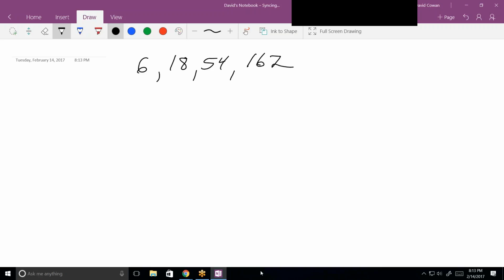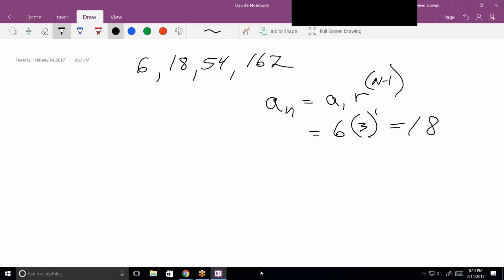I'm not really sure. Well, let's talk about the general formula for a geometric sequence. In other words, the nth term is always going to be the first term times the common multiplier to the n minus 1. Now, I haven't done geometric sequences in a while, so I'm not 100% certain. I would not bet my life on that, but I can test it, right? Right. What's the second term? 18. Well, and the first term is 6. Common multiplier is 3. N is 2, because we're talking about the second term. So that would be 3 to the 1. That's equal to 18. That means I got my formula right.